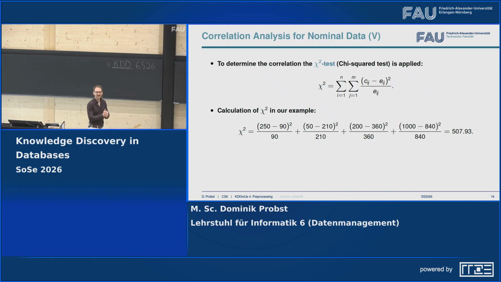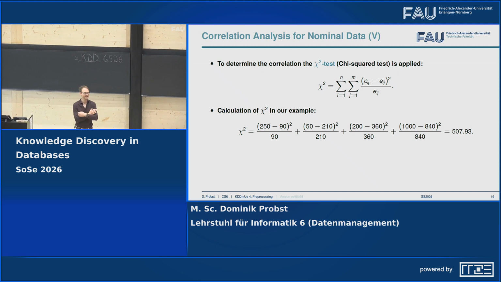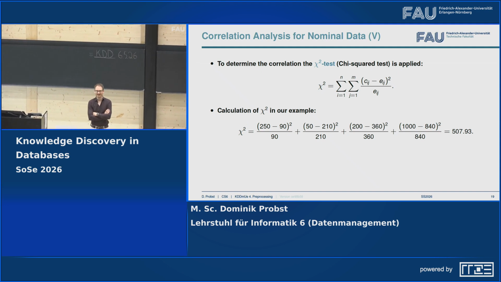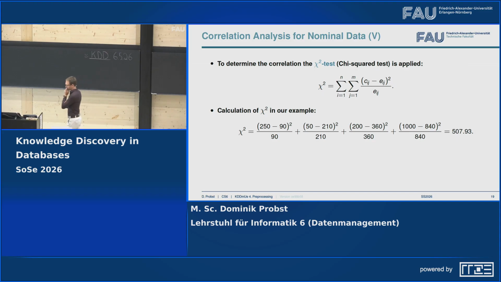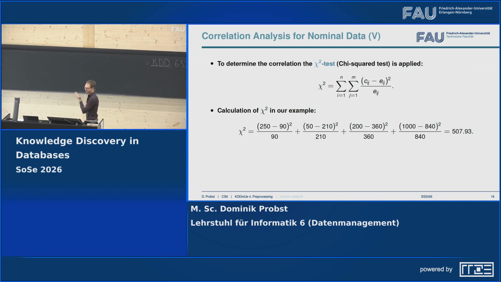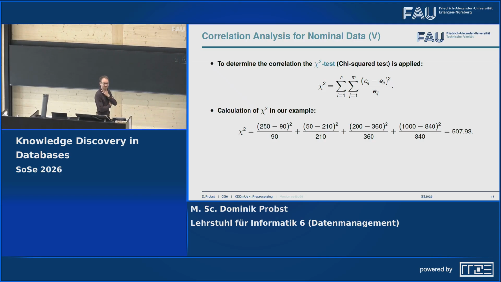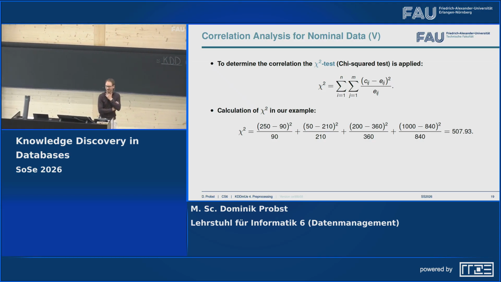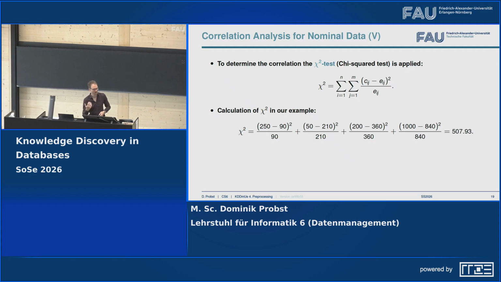Do you have an idea whether this is indicating correlation or isn't indicating correlation? I don't think so, but maybe someone is in here. But you certainly do not. Two reasons. One is, of course, I don't know whether you have ever heard about chi-squared. Another one is this number is not telling us anything before we know a second number.